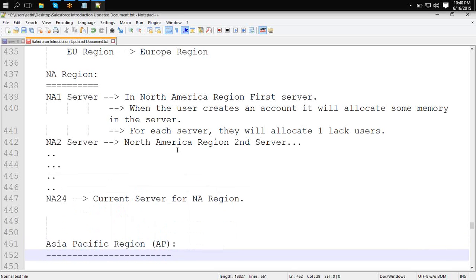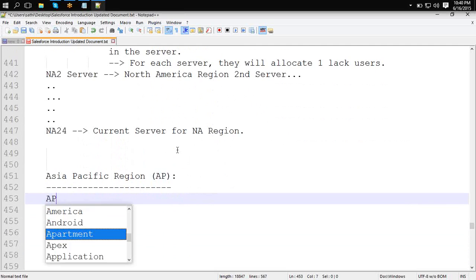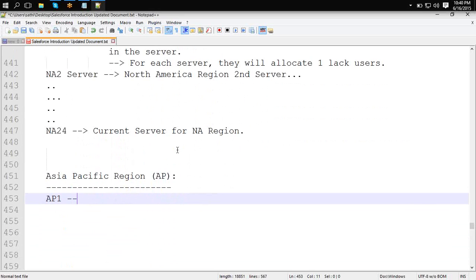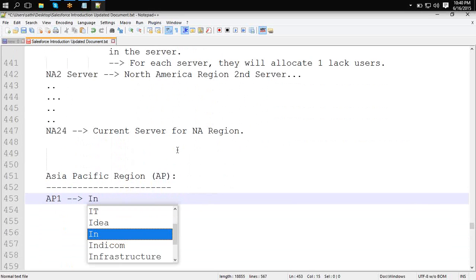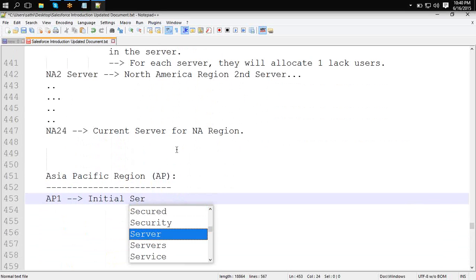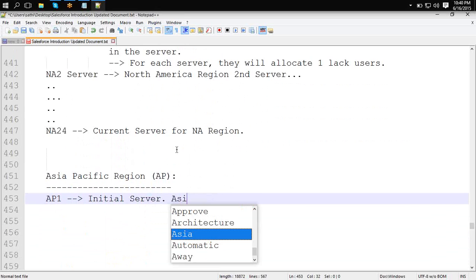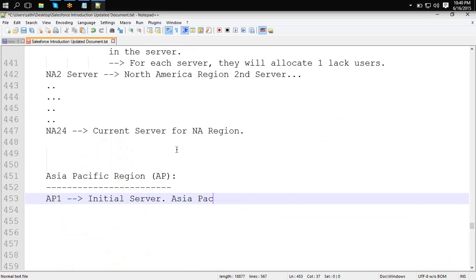In this Asia Pacific region also, they started with AP1, the initial server, the Asia Pacific region's first server.